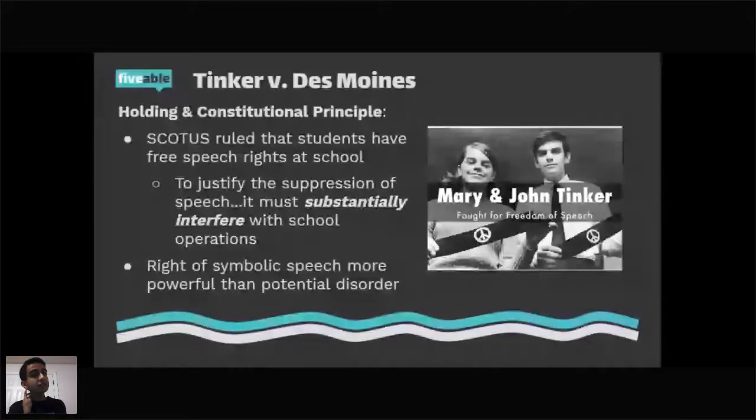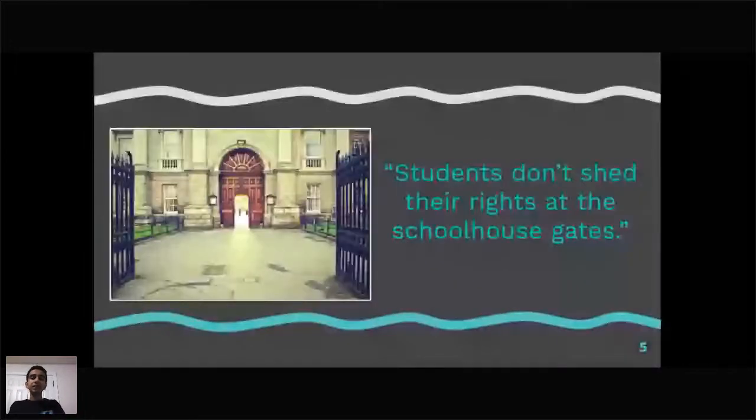This is a phrase that you'll commonly hear: students don't shed their rights at the schoolhouse gate. What that basically means is that students do have rights. A lot of times in the news and current events, we hear that students are being oppressed in school, or dress coded, and people feel like that's going against their freedom of expression. However, with the Supreme Court case rulings, it has been made clear that students don't shed all of their rights at the schoolhouse gates.